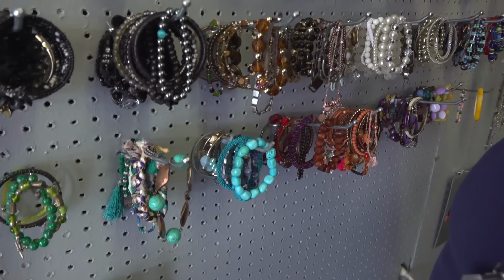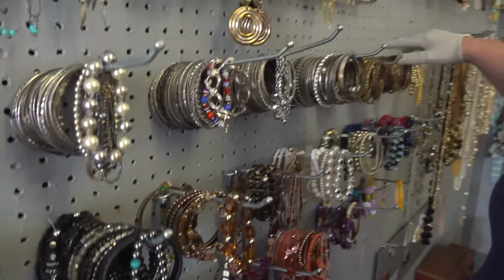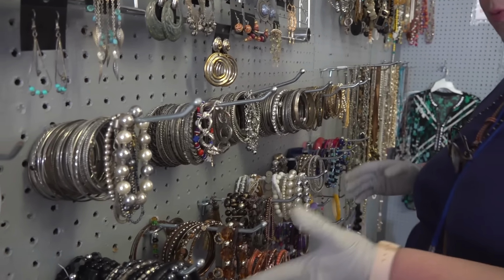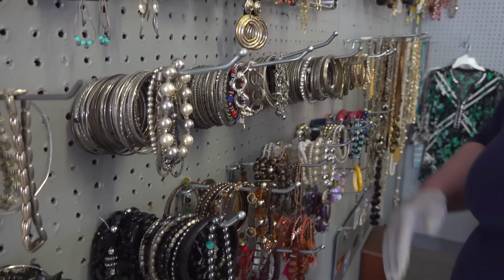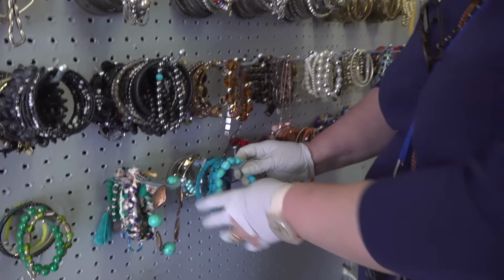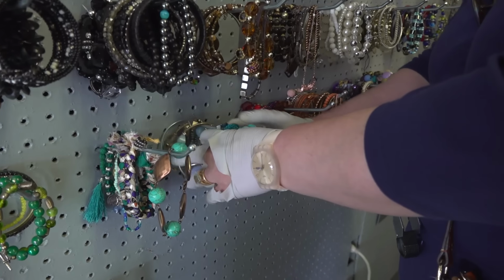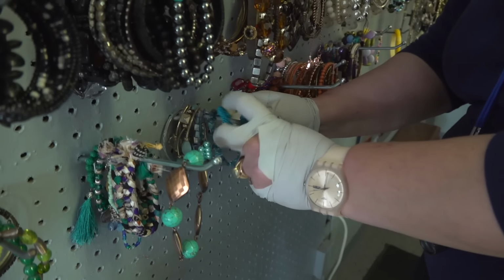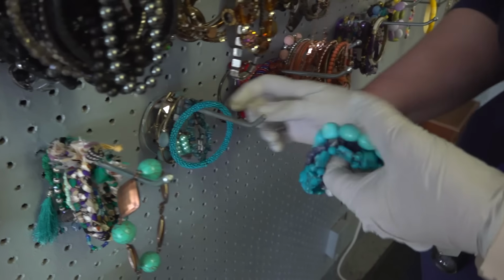Colors works out nicely, or similar metals, like the brass, right, or the silver, or beads, or brown, but the colors works out well. A lot of people, of course, put together outfits by color. But these are some of the ones that I want to look at. These, okay. I want to talk to you about these.